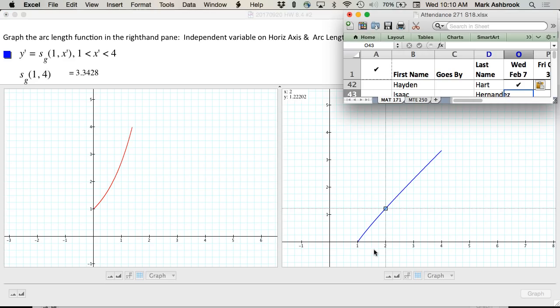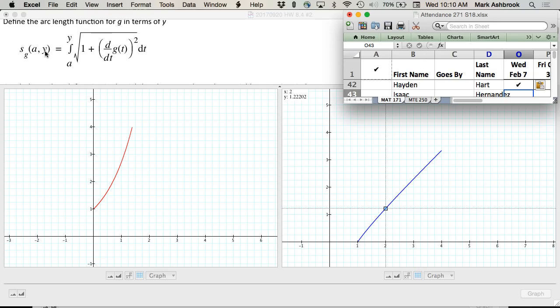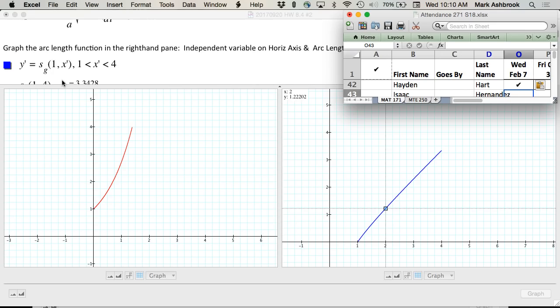What are these down here? These are the y values on this graph, right? Because when we defined the function, our independent variable was y, and then we said take those y's and put them on the x-axis when we graphed it. So these are still y values on this graph.